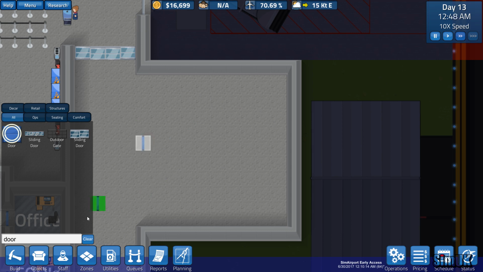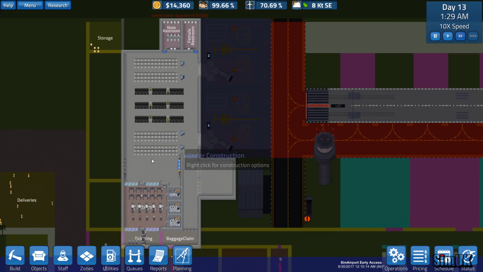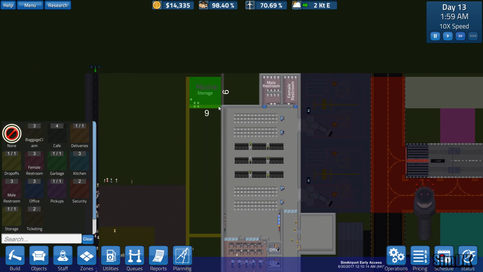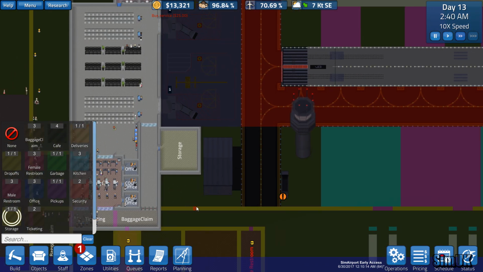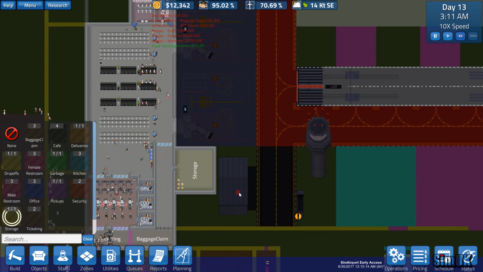Unbelievably stupid builders there. We'll have to build the wall that they've just knocked down. There we go. And then we'll come up here to zones and we'll say storage. No, we'll say none. We'll get rid of this storage area. And then we'll come over here and we'll place it in this building. Much better. And we'll expand that all the way down to the wall here as soon as we have enough money to do so. I just think that looks better. It feels better. I'm more happy with it.